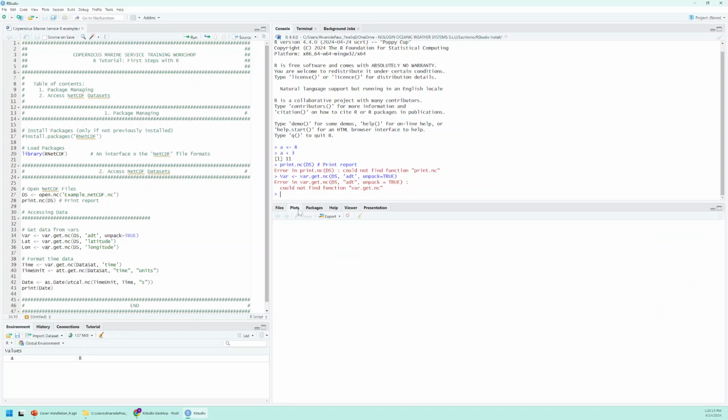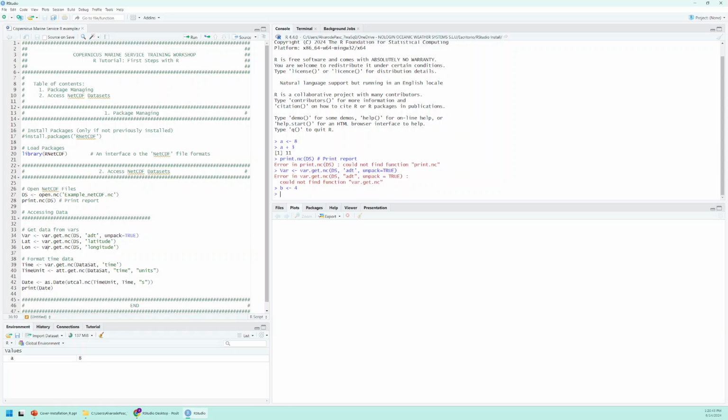currently. And also, in the bottom left panel, there is the environment window. In this environment window there is a list of the variables you have created in the console and in your session, right? As you remember, we created a variable A, and here we have the variable A equal to 8, right? If we create a new variable, for example B equals 4, the new variable and its value appear here. Here you can also navigate through the variables and objects, etc.